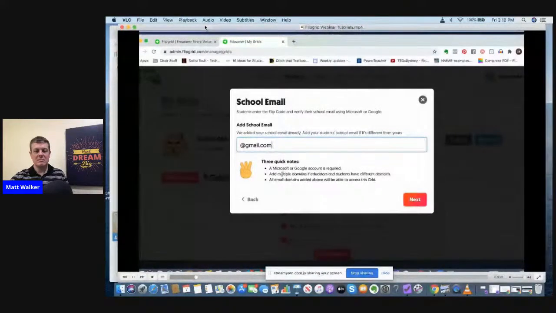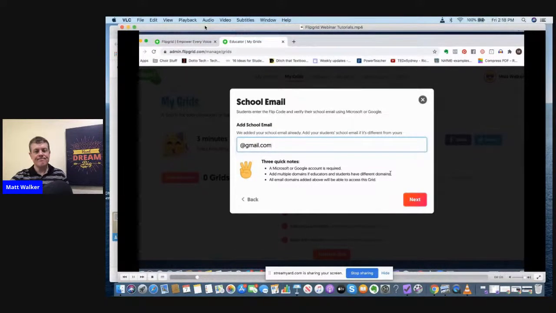You can add multiple domains if educators and students have different domains. At my previous school, the teacher email addresses had one domain and the student emails had a different domain. So you could enter both of those in order to make sure that all of your students have access.